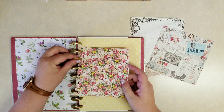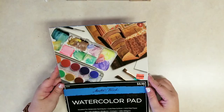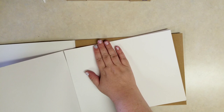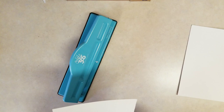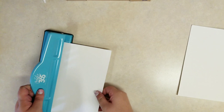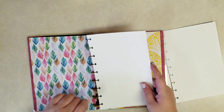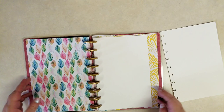You can add some pictures or extra journaling. What I love about this disc-bound system is that where other junk journals have you sew or glue pages in, this way you can move the pages around to really be however you want. This was a pad of watercolor paper that I got at Hobby Lobby — it was on clearance for $2.24 instead of $10. So I thought it'd be fun to add some watercolor paper to the junk journal. I'm just going to take one, cut it in half, and punch them. Now that watercolor paper is thick, so I'm going to punch one page at a time very carefully. You can see how much more pressure I had to use. Now we've got some watercolor paper in the journal — you could do a little watercoloring. It adds nice texture.